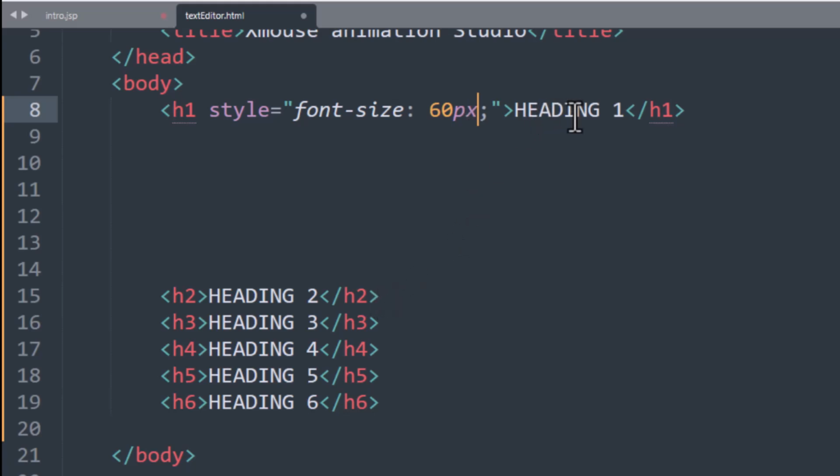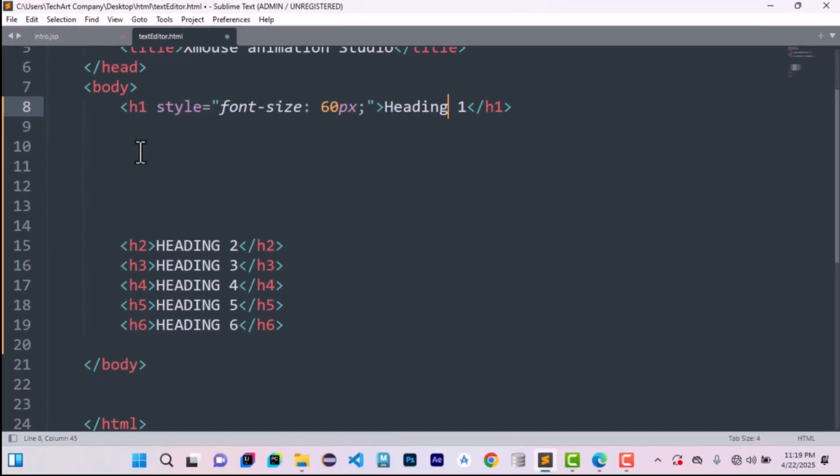And then I can say heading 1, just remove this. So let's run this and see how we can do some miracle here using the style attribute and the font size. The font size belongs to CSS.